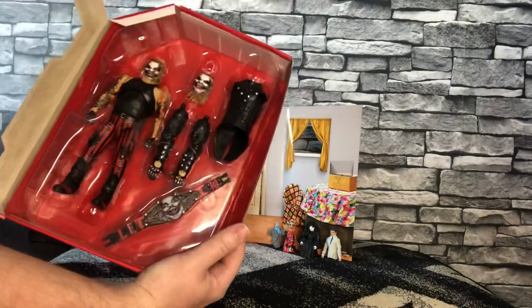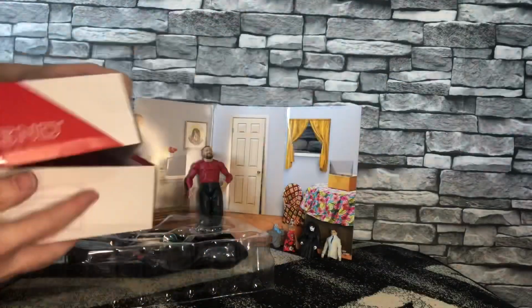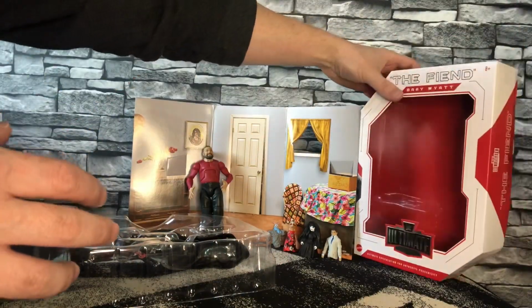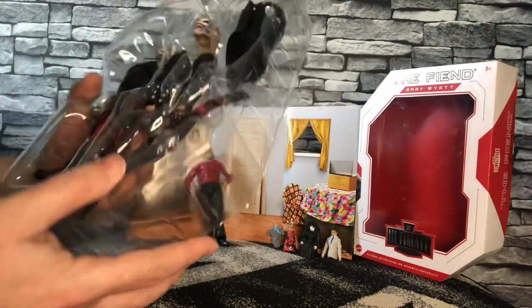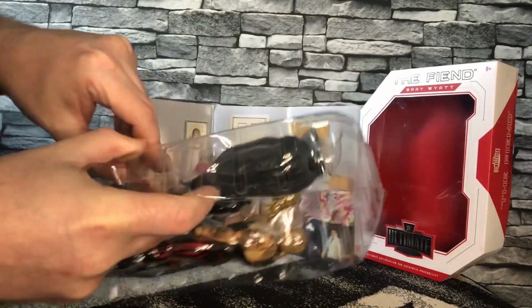Box is open. Let's get inside this thing. First things first, presentation on these Ultimates. Really, really good. Mattel, it's a good design for the box. Let's take a closer look at the figure now. First impressions, as I look at it, I love the belt. The belt looks really, really good. In fact, let's start with that.